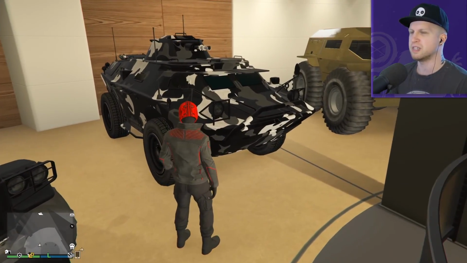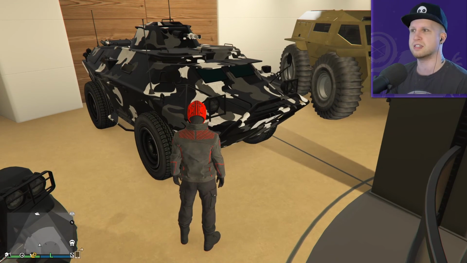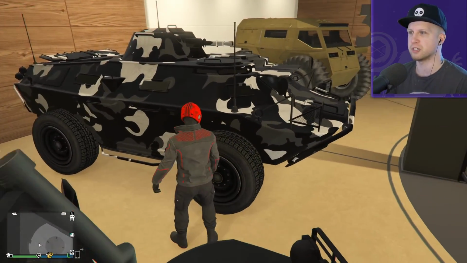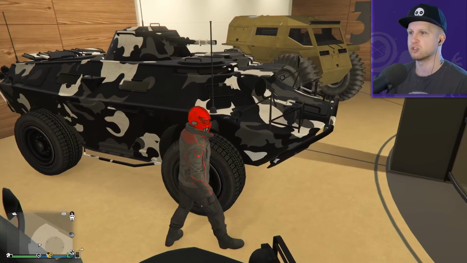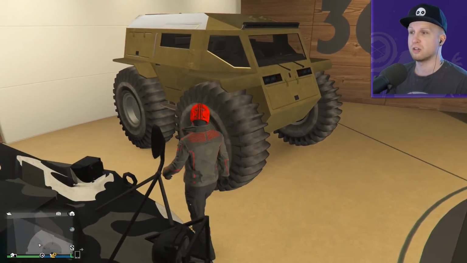This is the APC, if I'm not mistaken, that's what it's called. This is very quick, very easy, pretty much you just call this on your phone and it's like having a tank. It's really powerful. Pretty much anyone who gets in this thing can control guns on it. It also drives in the water. This vehicle apparently drives in the water.